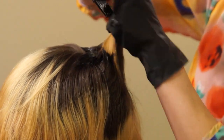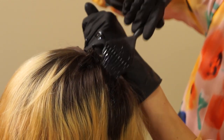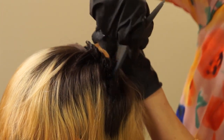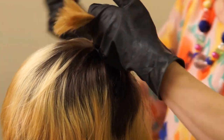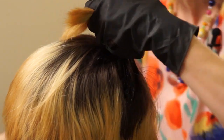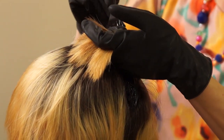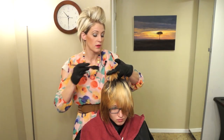What I like about using the Shades EQ is it's actually really runny - you could even use this in a squirty bottle if you were doing an all-over color because it's so thin. But you also have to keep in mind that with the Shades EQ, because it's so thin, it drips easily. So don't get a ton on your brush - I usually just let it drip and then go over it a couple times, but it does saturate pretty well down into the hair.